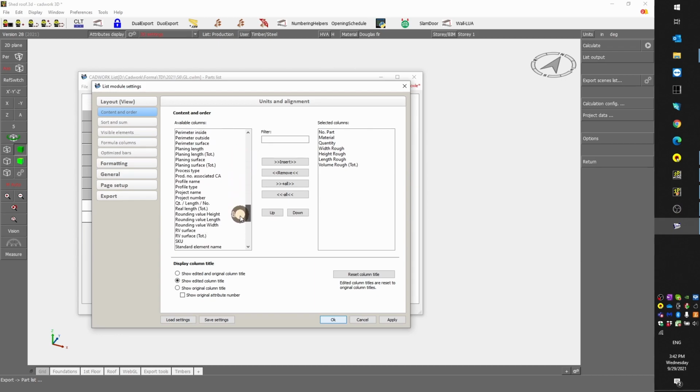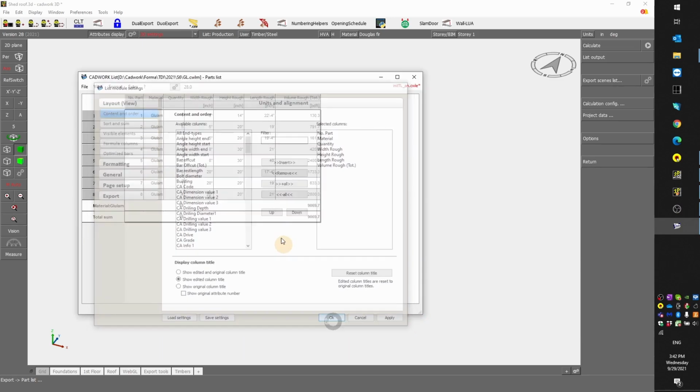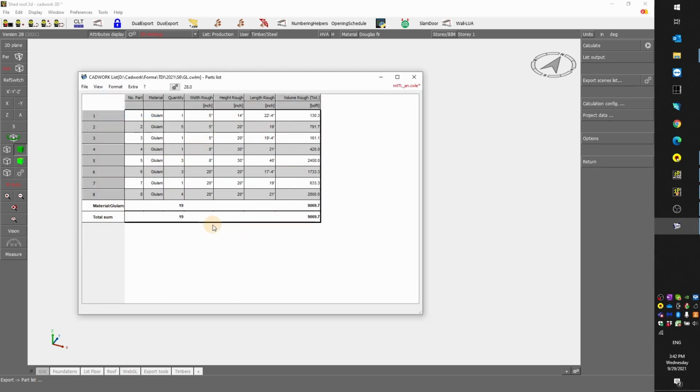All these are available there. I'm not going to spend too much time here. There are lots of options in the list module.